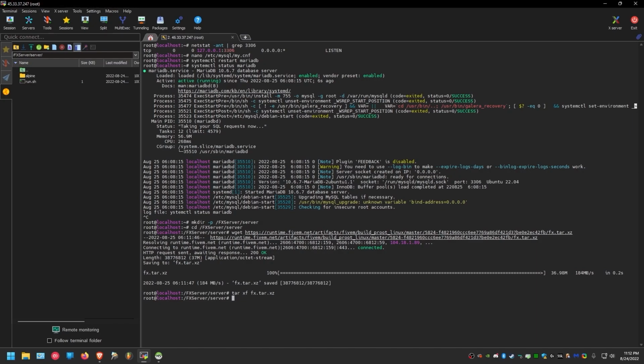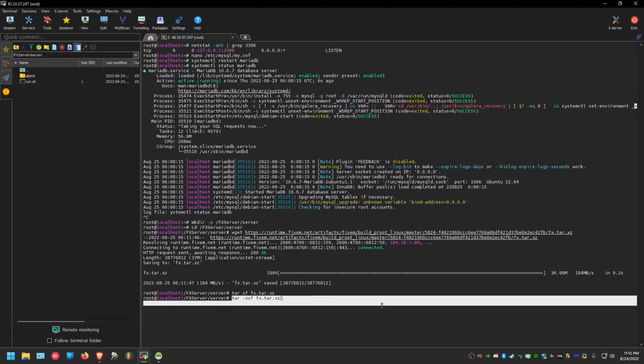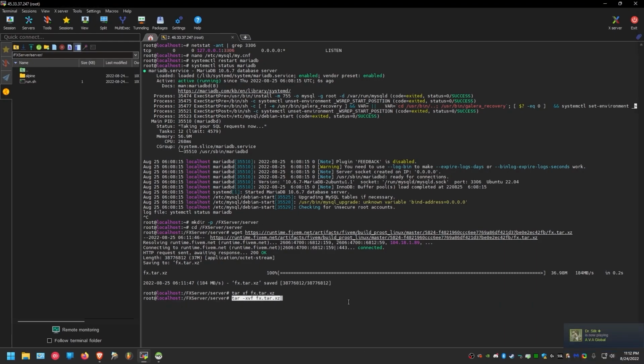When it comes time to update these files, you do the same thing: wget the latest build link, and you would just run tar -xvf like this, and that'll overwrite the files once you re-download it.